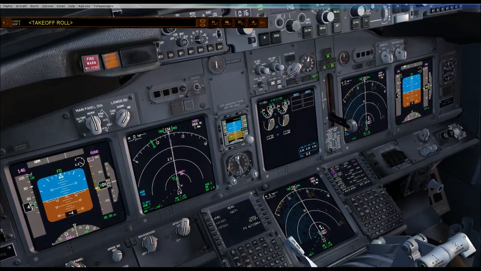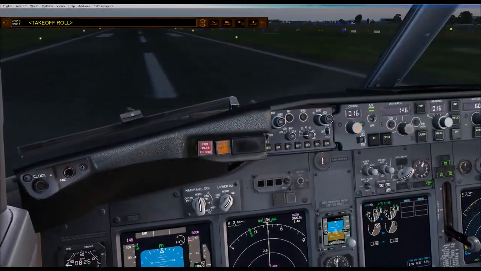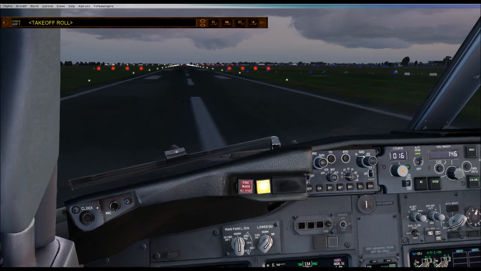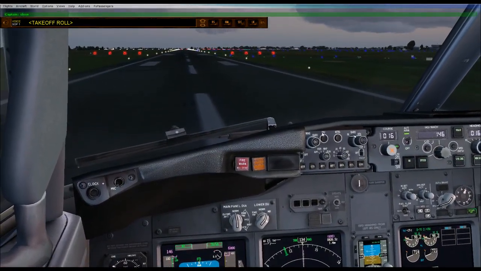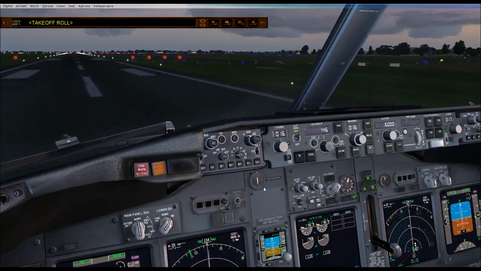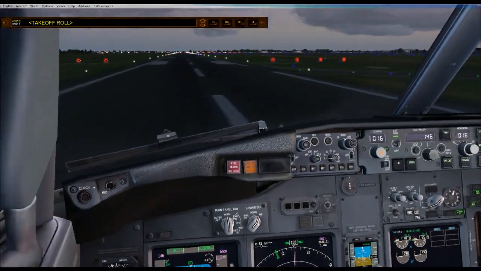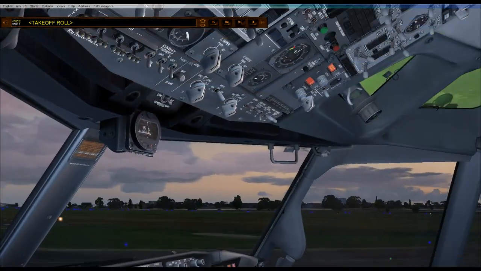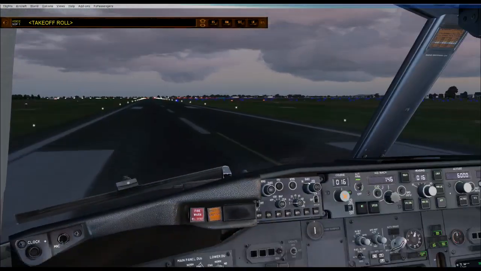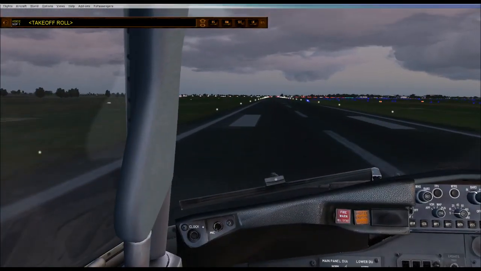Alright, so this is the first time taking off with this, so this is going to be fun. Yeah, quite fun. Thrust set. 80 knots.